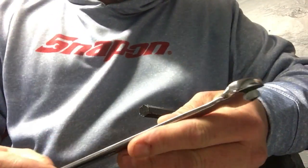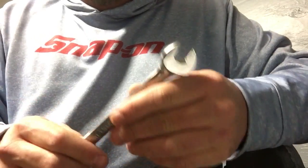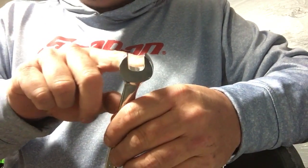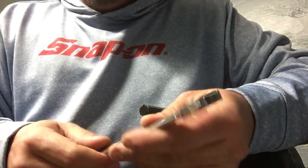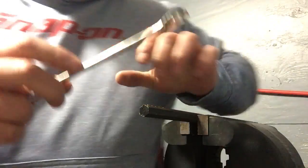Okay, and it slipped off there, but it took a lot of force to do that. Probably the reason is that the beam thickness is so wide right here, and it's really thicker material that you're dealing with, but it still rounded it off a little bit.